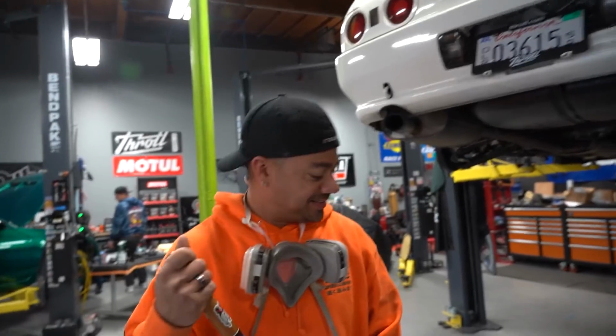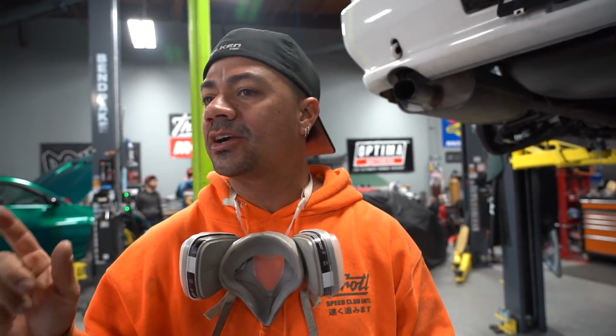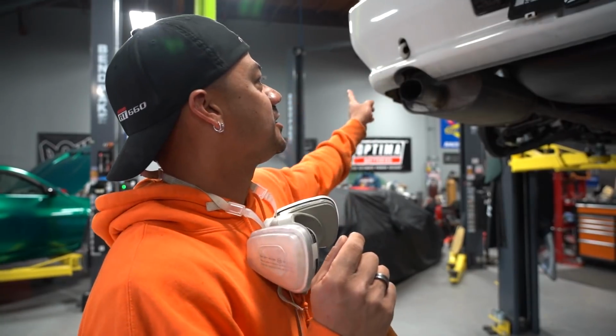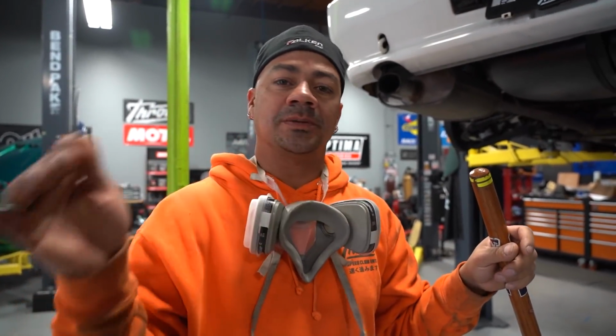So sick, dude. All right, so I'm gonna continue to clean this floor while Quinn gets ready to mount that tire on that wheel. And then the same thing that we did yesterday, we're gonna test fit the rear wheels with the rear tire back on our original passenger side, and then we'll do the same on the driver's side. And if we need to clear something out, then we'll just do it.